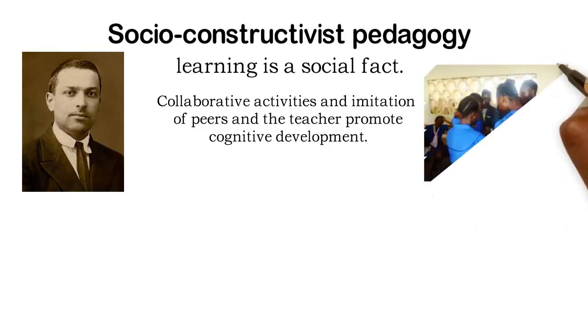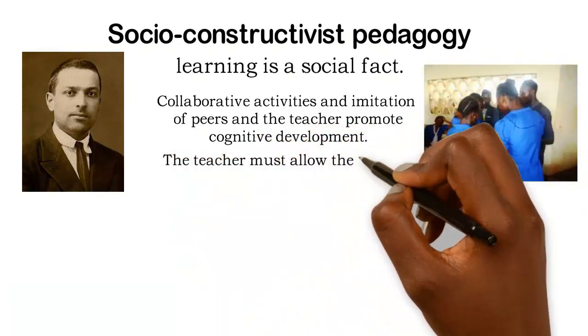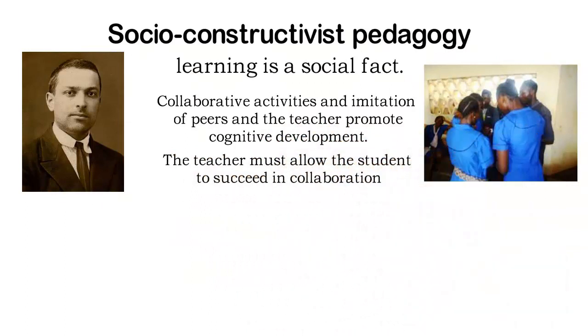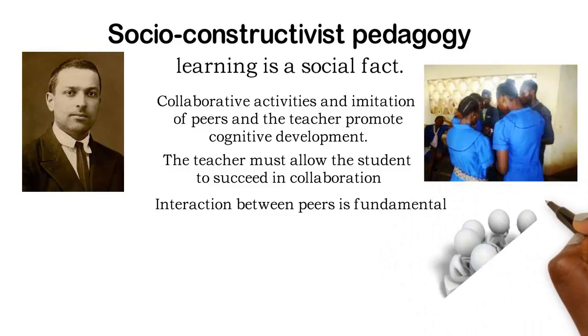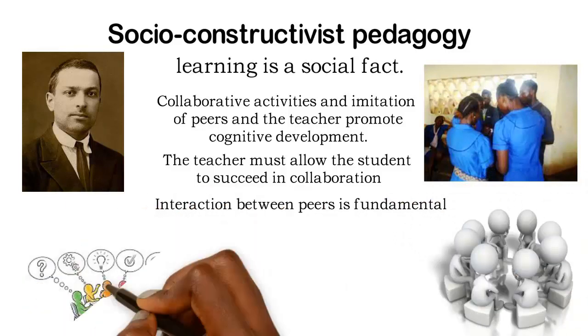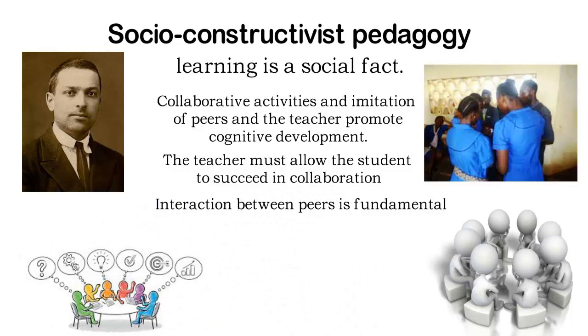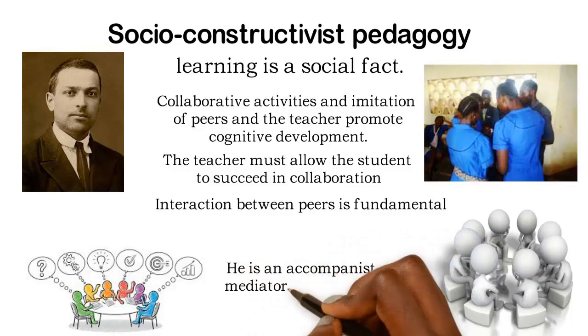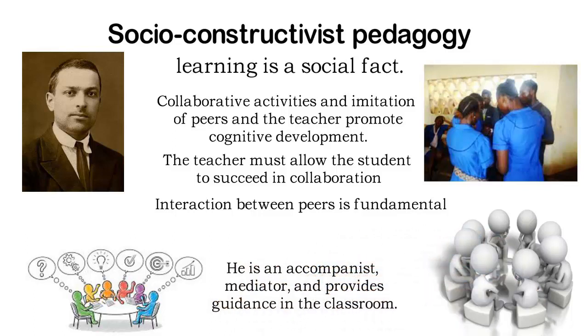In socio-constructivist pedagogy, the teacher must allow the student to succeed in collaboration, which he will be able to achieve tomorrow on his own. Thus, the teacher allows activities to be simulated without taking the place of the student. In general, interaction between peers is fundamental. It is the pedagogy of interaction, of group work. The teacher must put in place a system that allows everyone to progress in a heterogeneous group. He is an accompanist, mediator, and provides guidance in the classroom.